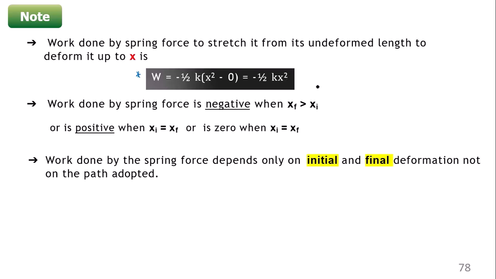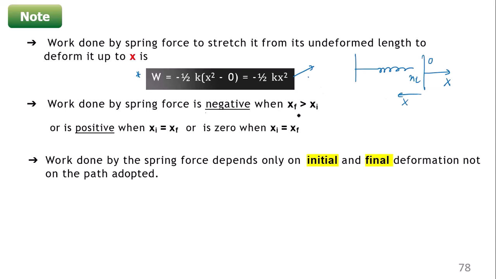Now looking at this expression, what I can conclude is that whatever the value of x, that number is always negative. So work done by the spring force is negative. If I start from the natural length position and extend the spring by x, or compress the spring by x, in both situations the work done is negative. Because minus half kx square, starting from the 0 limit, is always the same. Whether x is positive or negative does not matter, because x square is always going to be positive. So it is negative from natural.